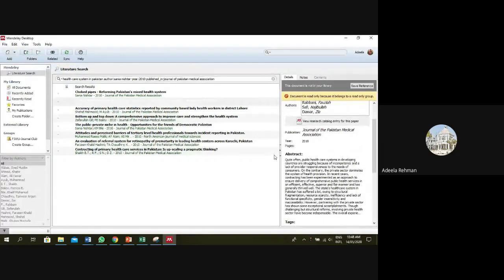Usually what we do, particularly students, is that we only read the abstract. The abstract gives us an idea whether this article is relevant to my research or not. And if we feel that this abstract is not relevant to my research, we may skip this research and move towards another one. So that's why Mendeley also gives you first this short and brief intro of this article.